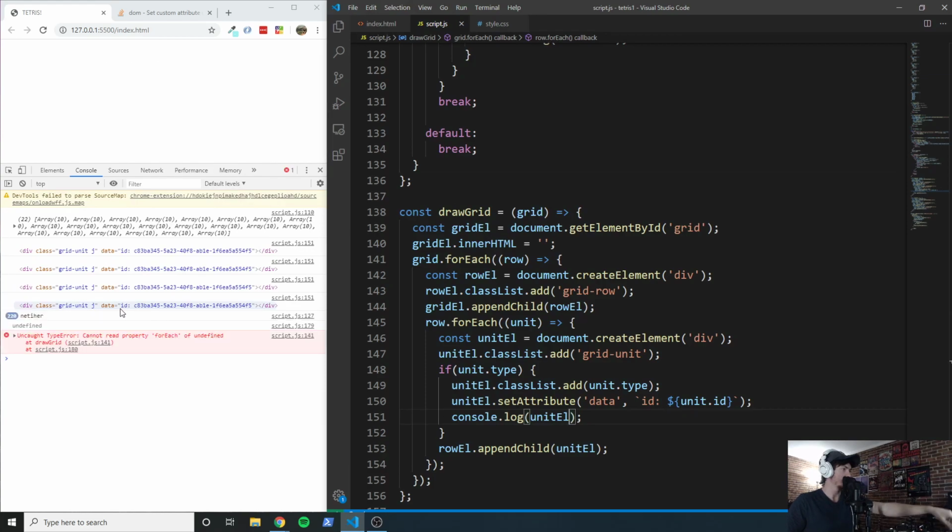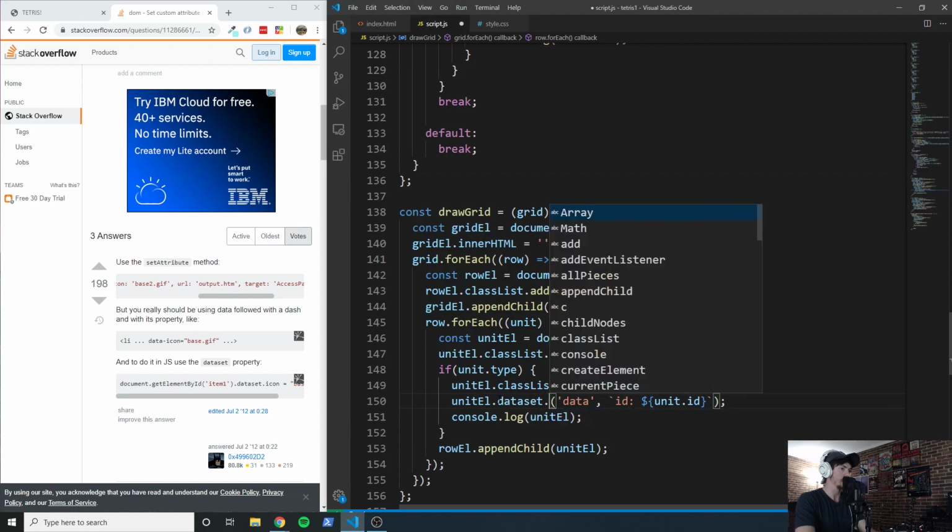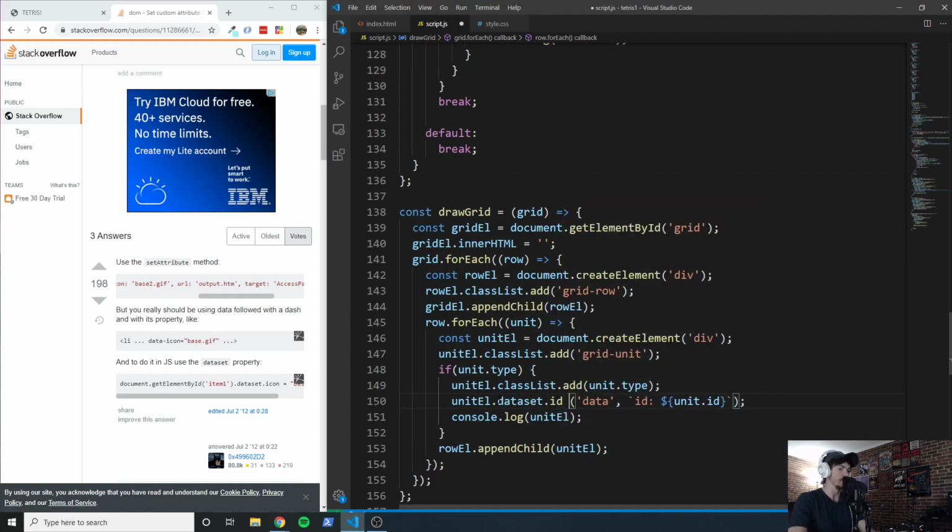Okay, so now it has data ID colon, but that's not quite exactly what I was expecting when looking at this. I see. Okay, so really the way that they are saying to do it is unitL.dataset.id is equal to, and then just grab this guy right here.